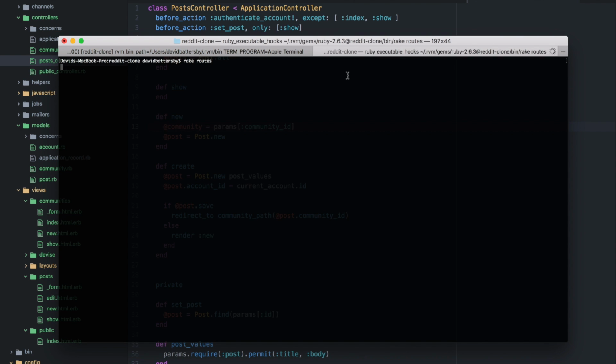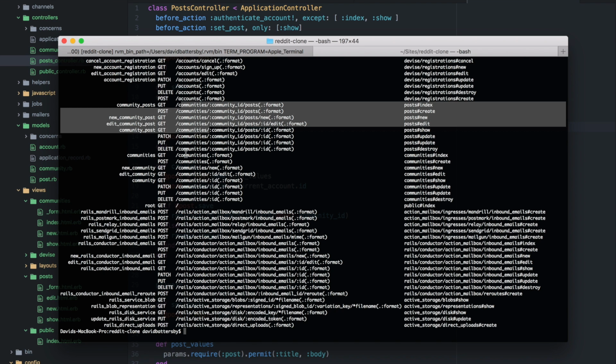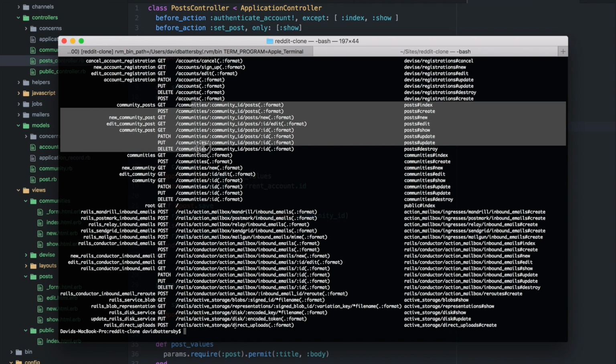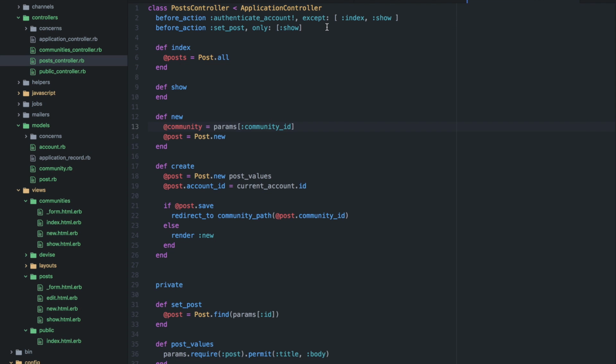And since this is not something we do that often, we can check the routes just to confirm what our path is going to be for each of these posts. And we can see here that they are named as new community post. So we're combining the community and the post in the one path. So in this case, we can see the community ID is embedded in the URL as a parameter. So we're using that parameter here to load the community as an instance variable. So we'll say community.find, and then we'll select it based on the parameter.